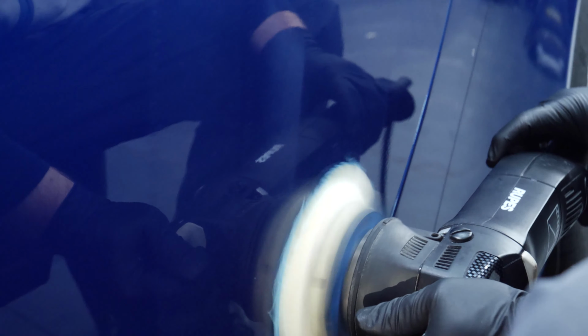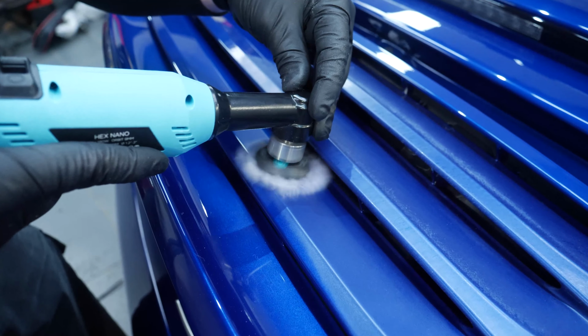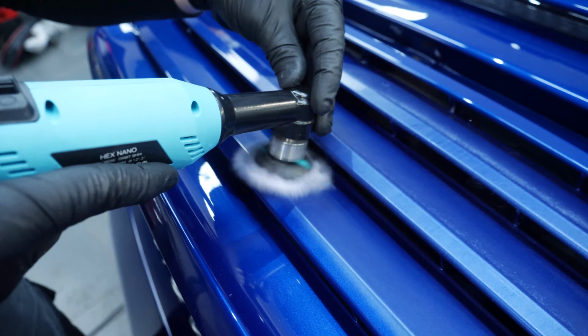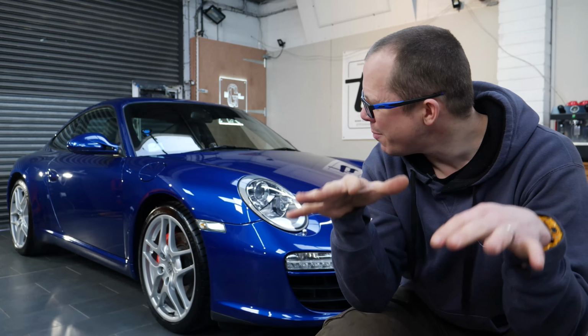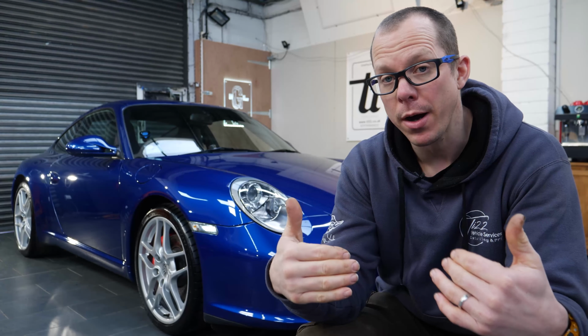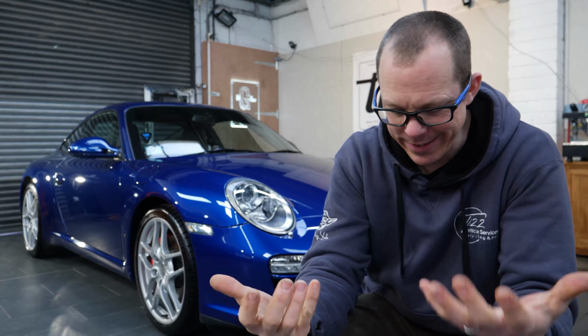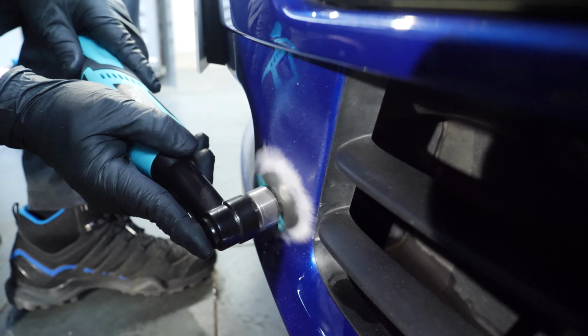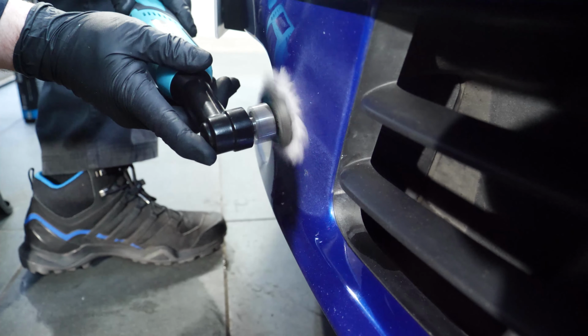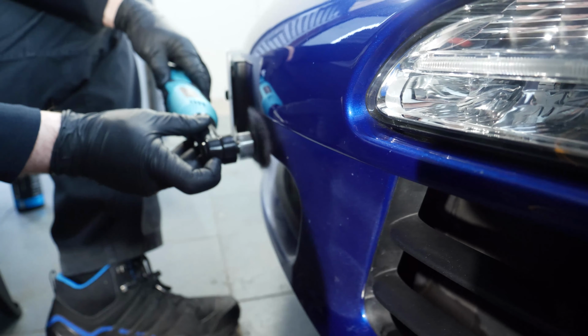And then of course, as you're used to hearing me say, the bulk of the work is the machine polishing. On a job like this, this was booked in for our enhancement detail, which means that we try and achieve the most gloss and the most defect removal possible whilst minimizing the amount of clear coat we're taking off. Because obviously everything we do with a machine polish is destructive. We can't do something magic to take the scratch away. All we're doing is lowering the level of the paint to the bottom of the scratch effectively.